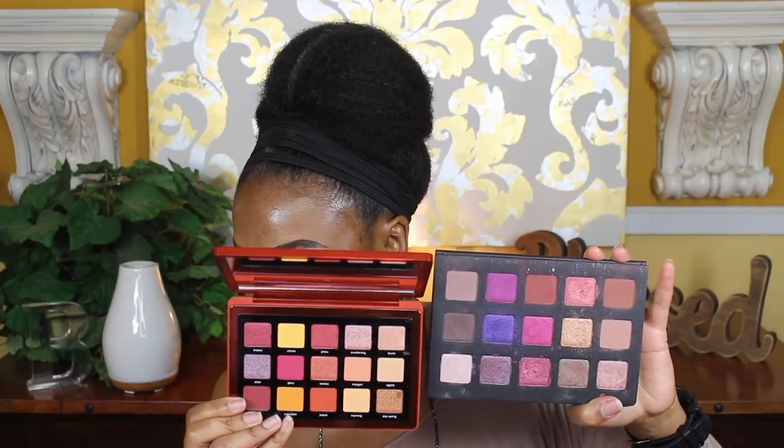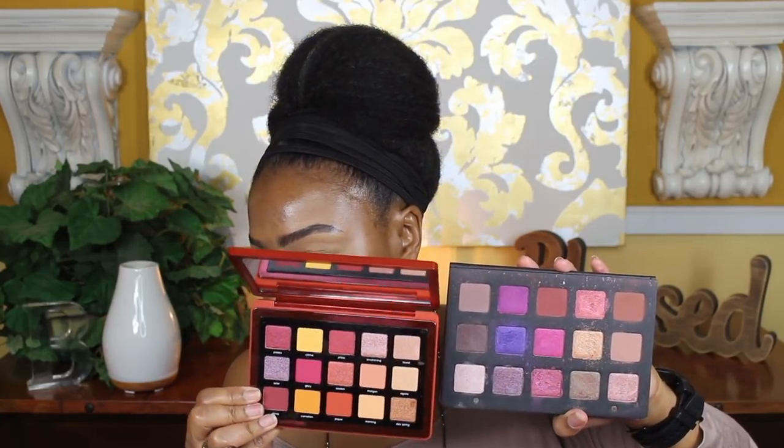All of the metallic shades in the Sunrise palette are not in any of her other palettes — I even have the Lila palette. Looking at the Lila palette for comparison, you do see a few similar colors; she has these berry tones in a few shades. I also have the 28-pan Blue palette, Star palette, and Tropical palette, but those are clearly different. I think the formulas are different too. I went to Sephora as soon as it released and picked it up.